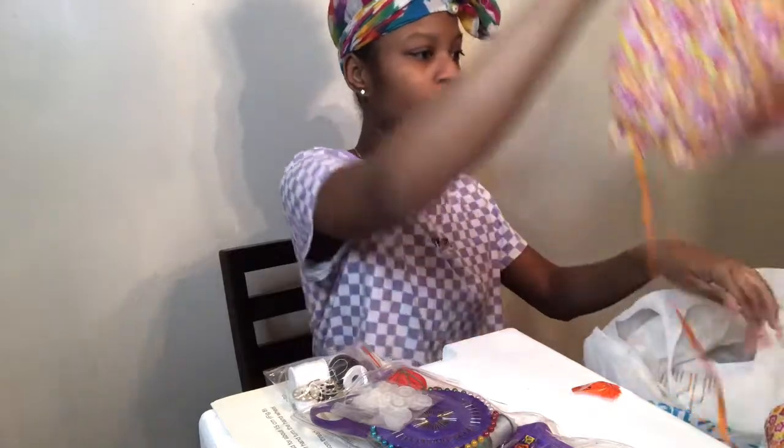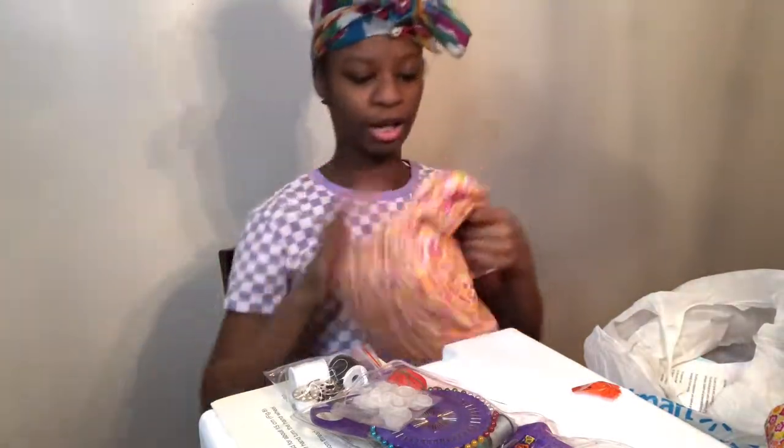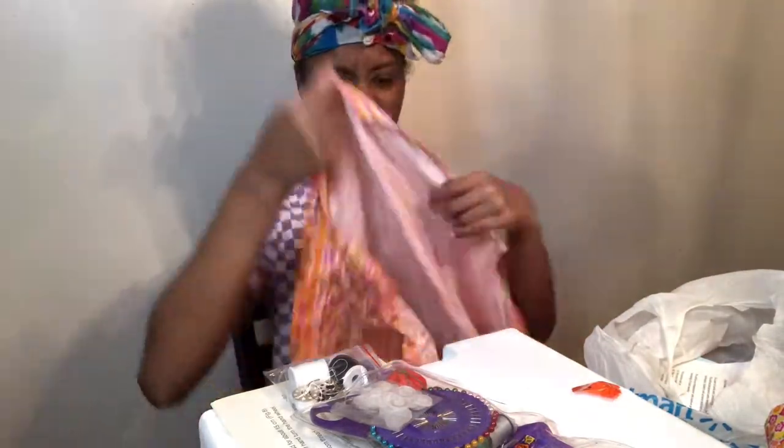Before I show you guys my sewing machine, I want to show you guys what I made in 8th grade on the sewing machine. So this is like a little, not even little. It's an apron, guys. Look, I'm making it sure.